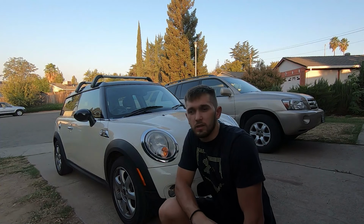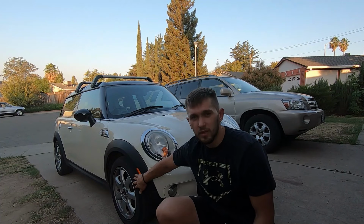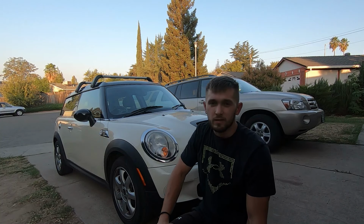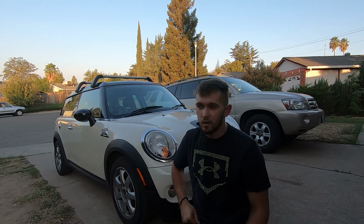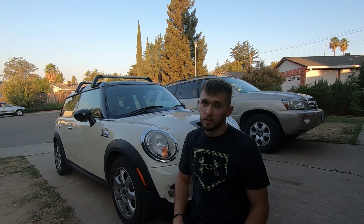Hey, welcome back. So we put off the Mini Cooper for a few weeks due to some spacer issues, and the wheel fitment wasn't going in pretty good. So I've been dailying it for the last like 2 weeks. And this thing's running really good, really smooth. No problems at all, no check engine lights, and got a pretty good deal on this thing.